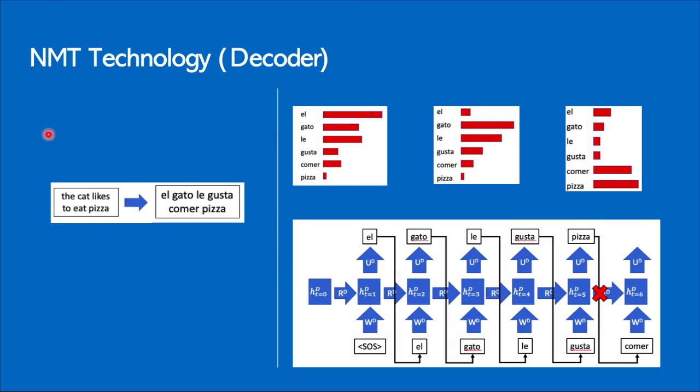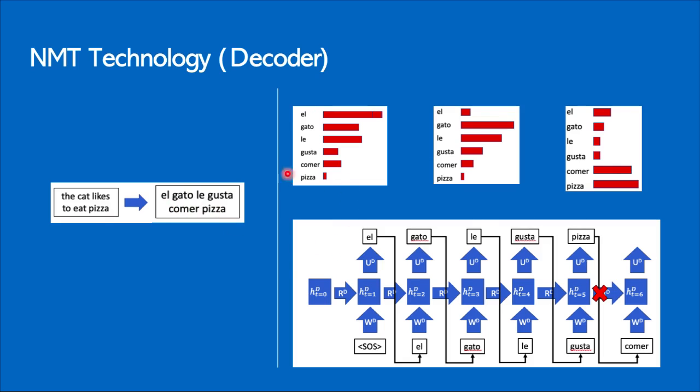Let me drill down into the case of the decoder. Rather than just proceeding to the next time step, the decoder will use an additional weight matrix to create a probability over all of the words in the output. In this way, the word with the highest probability in the output will become the first word in the predicted output. In this case of the decoder, we try translating from "the cat likes to eat pizza" to "El gato le gusta comer pizza." Okay, let's begin translating.